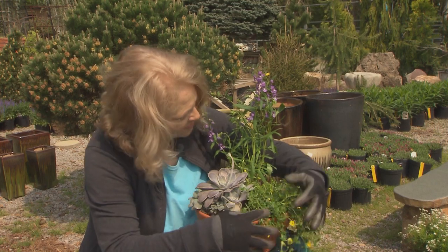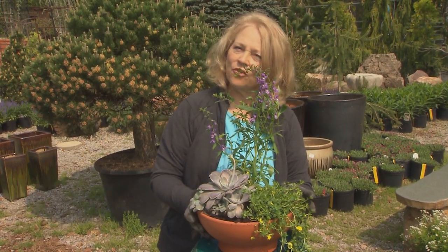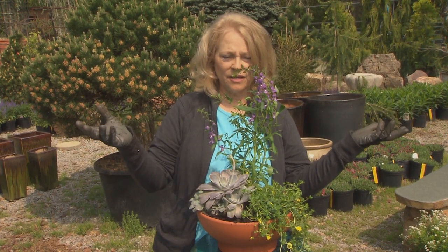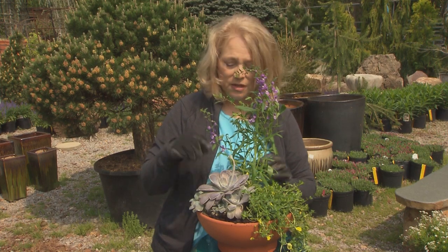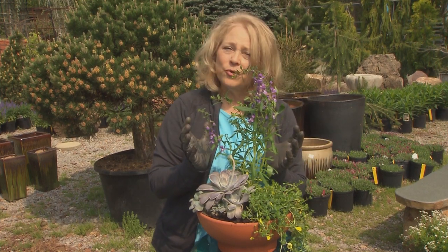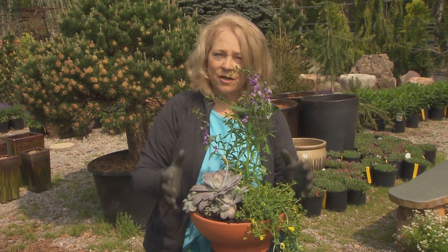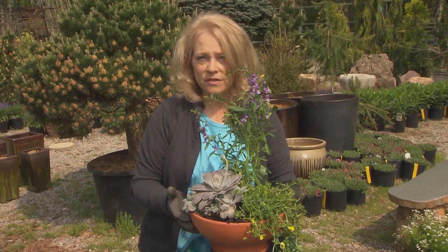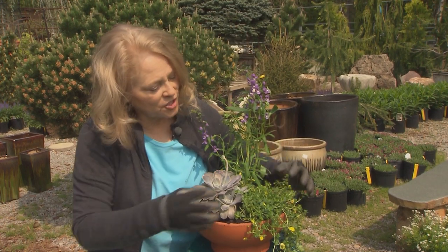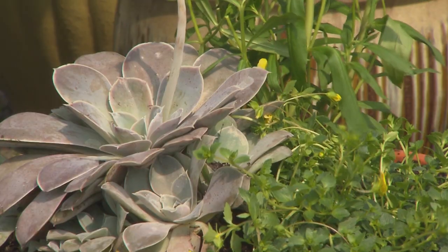But you can see how sweet that looks. There's a thing called the bonsai effect — you may say, Angelonia, I've had it get huge in my garden. Yeah, but it won't in here. It'll stay sizable because root constriction downsizes plants. Whatever you put into a container will never outgrow the container — that's the way nature works. Things tend to stay in a nice shape; this will spread and fill, this will get wider, and this will fill out the back.